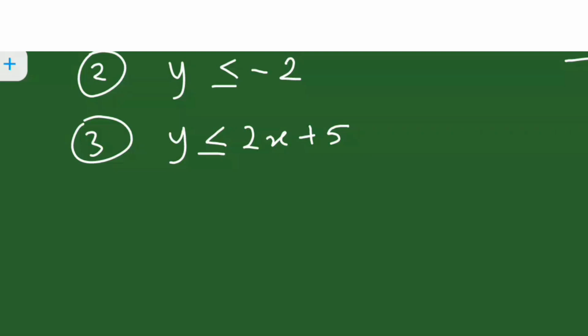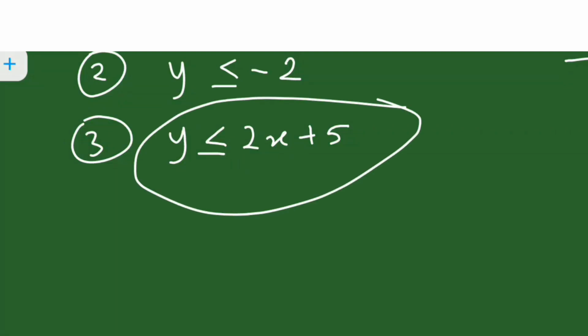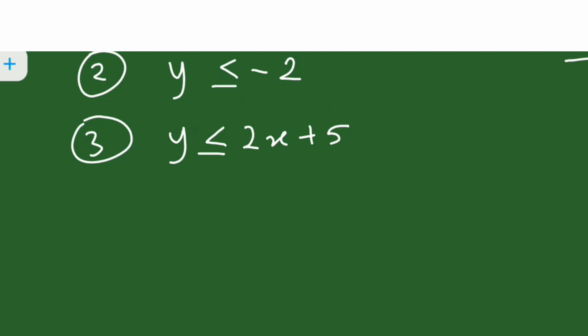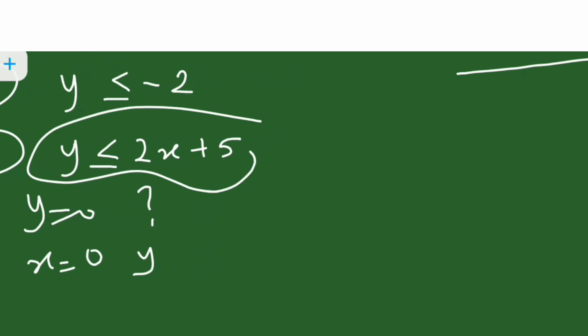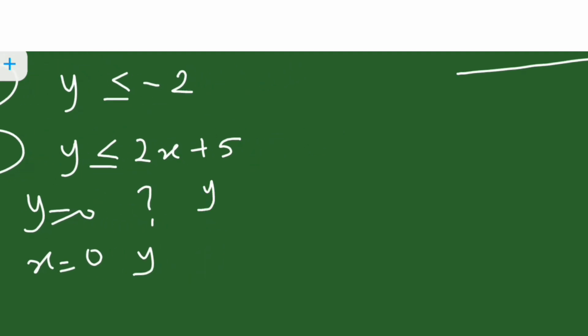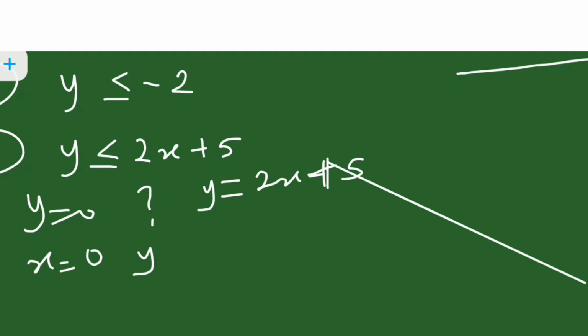Now, in some questions, you might need to sketch the graph, something like this, when it is given to you. This is a straight line graph, so you might need to sketch it. To sketch it is very simple. You need just 2 points. When y is 0, you have to look for x, and when x is 0, you have to look for y. From this one here, you have y equals 2x plus 5. So you have to find, when y is 0, what's x? When x is 0, what's y?